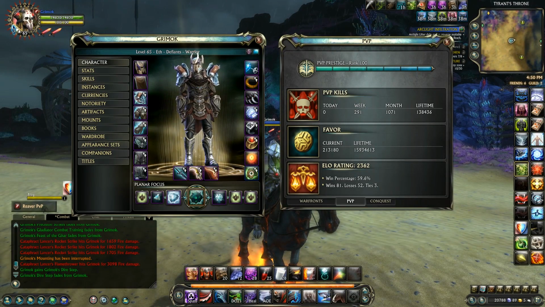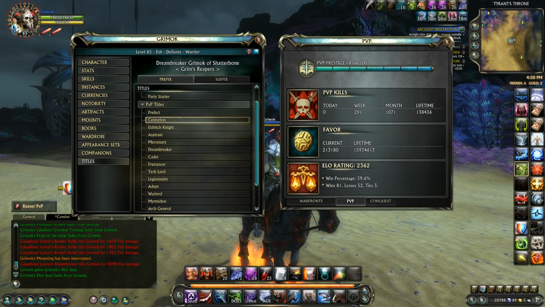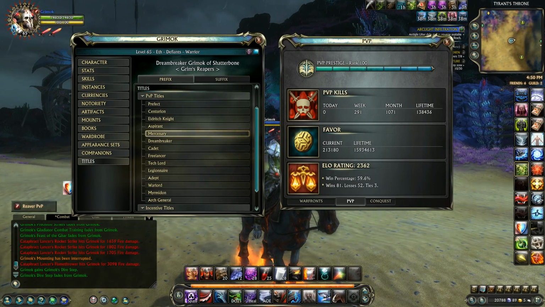If you look on the left side where it shows my character profile here, I will go down to titles, and then you can see the various PvP titles I have. And the big one right now for rank 100 is of course the Dreambreaker title, and that is shown to every player that looks at my character in the game, and they know that I have done a lot of PvP and I have done well at it in order to get so much prestige to get the Dreambreaker title.